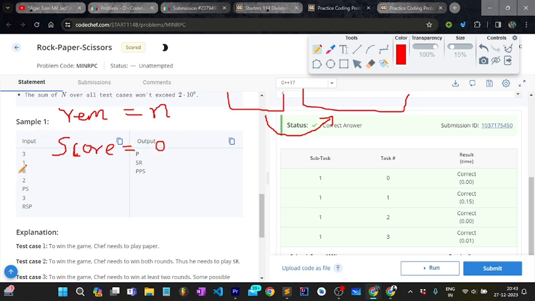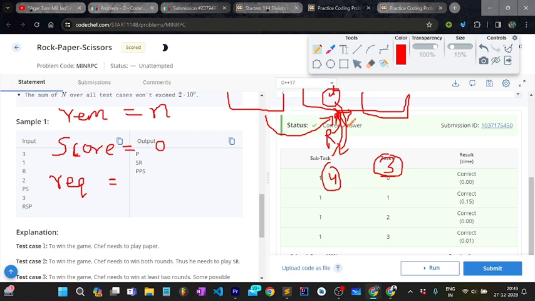And the third thing that we have to maintain here is required, that is, what is going to be the required score till this particular point. Let's suppose we are letting the chef lose at this point by putting p here, and the required score is going to be 4, and the remaining indices beyond this index is 3 only. Then we will not put p here and let the chef lose. We have to put an optimal move which is going to be r. Means we have to let the chef win at this point, because we are not left with enough indices to score the required amount. So we have to put whatever is going to be here in order to let the chef win at this point.